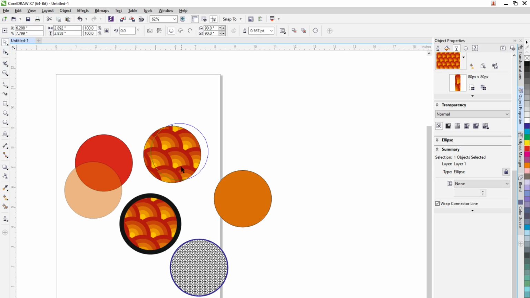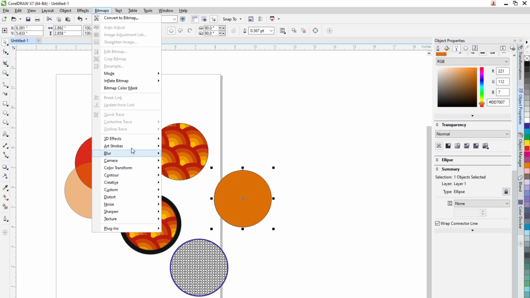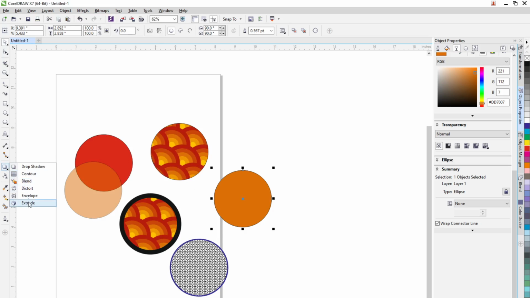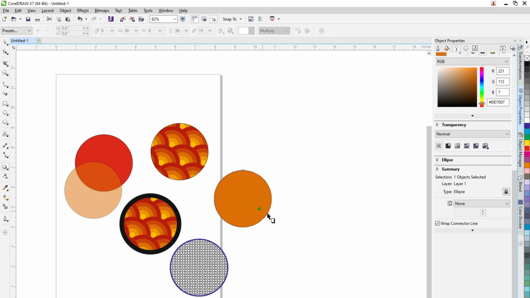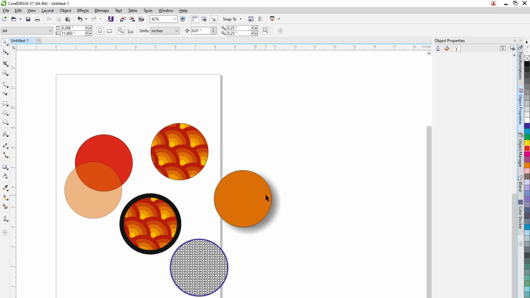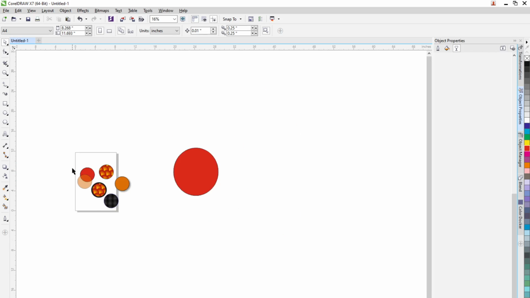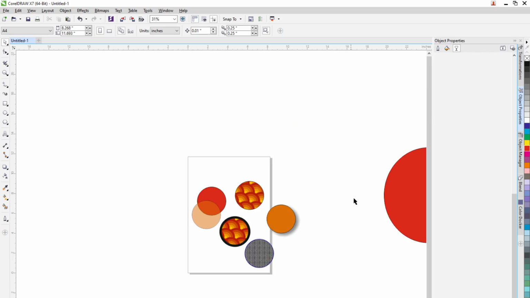drop shadow. Let's apply the drop shadow on this one. Effects, bitmap option. Let me see this option. One second, we'll apply the shadow from here. Let's apply the drop shadow and click and drag on the right side now for applying the stroke here. Outline. Can you see the shadow here now? Yes, sir.